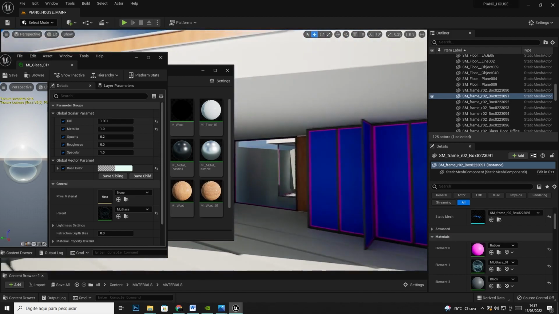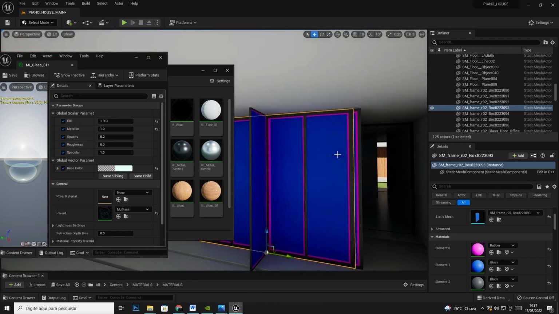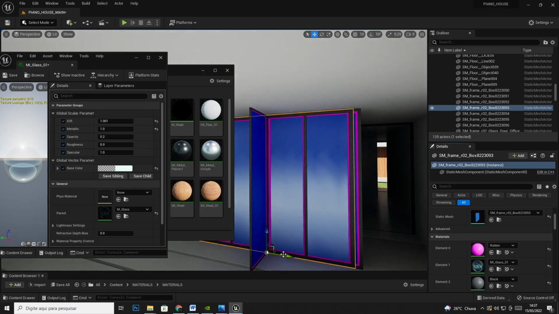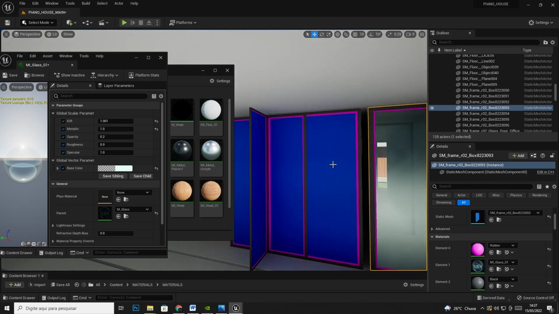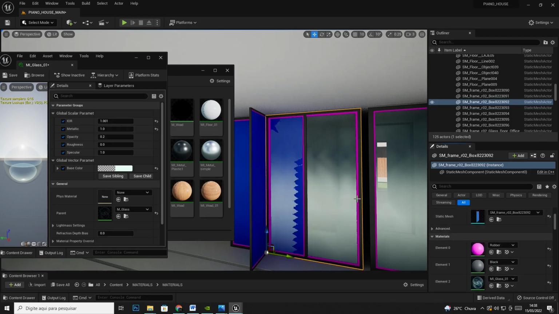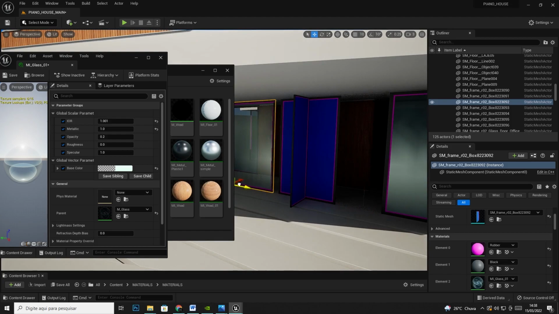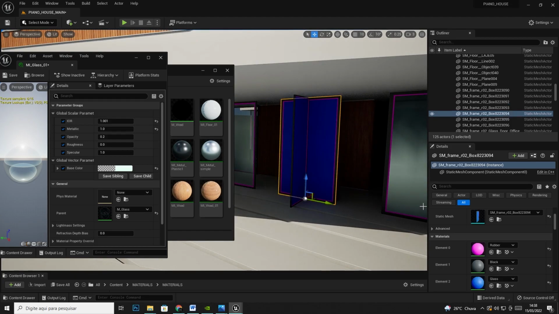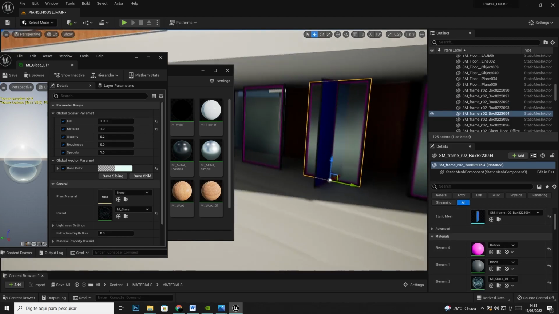We have these ones here as well that we can add, and we can position these doors on the right places. Glass. Let's position this. And let's position this. I think the door here, the room door.